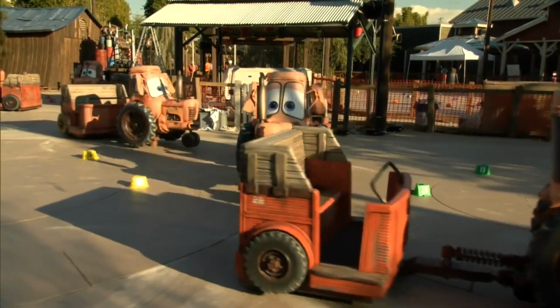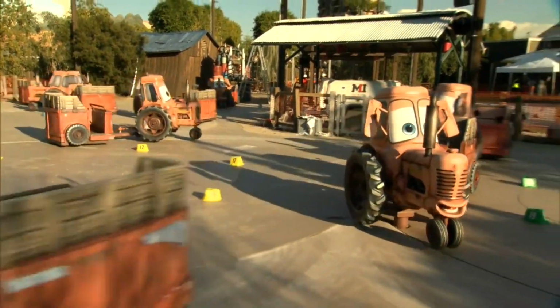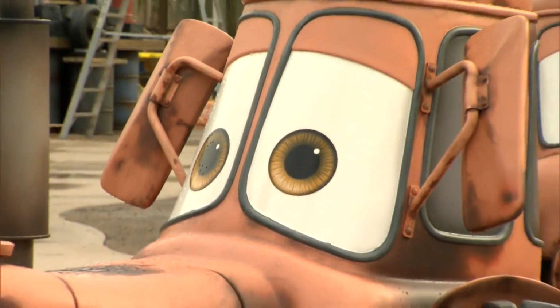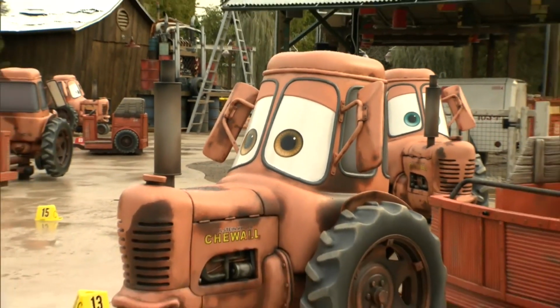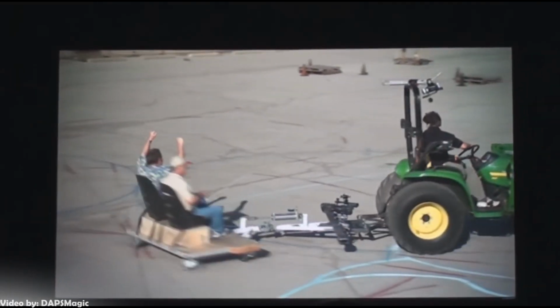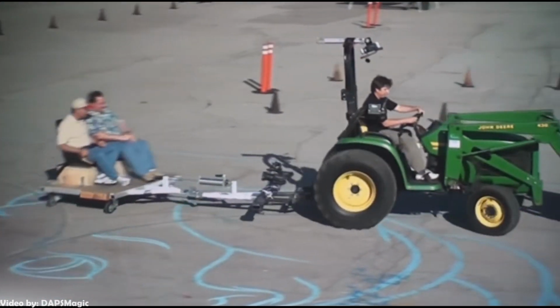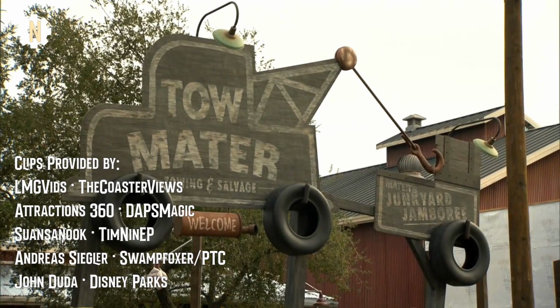This innovative and rare rendition of a century-old ride is a wonderful family-oriented addition that is both gentle and fun for all ages. Mater's Junkyard Jamboree has shown that with a little imagination, a ride system of its age can absolutely stand the test of time. And that's how Mater's Junkyard Jamboree works.